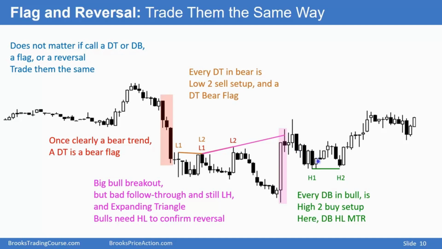Because of the bad follow through, a lot of bulls might not buy this. I think it's okay to buy that. It's a small wedge bull flag: bear bar, bull bar, bear bar, bull bar, bear bar, bull bar. So 3 pushes down. You might wait instead for the double bottom bull flag, which usually happens if you get too much selling pressure in a very tight bear channel in our first leg down.